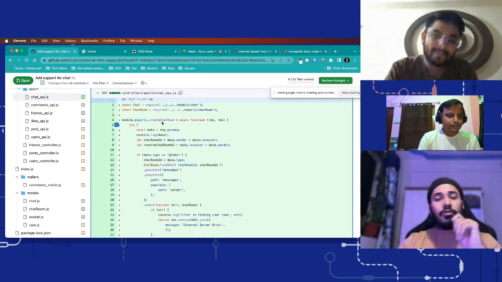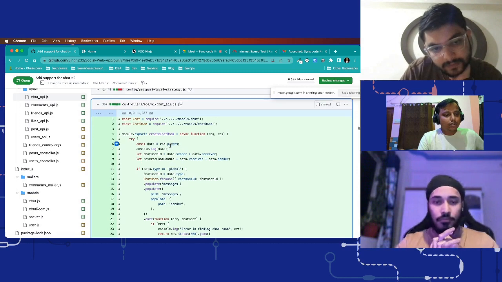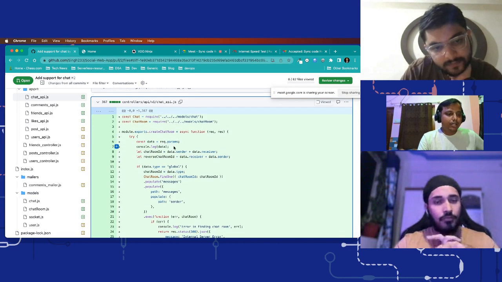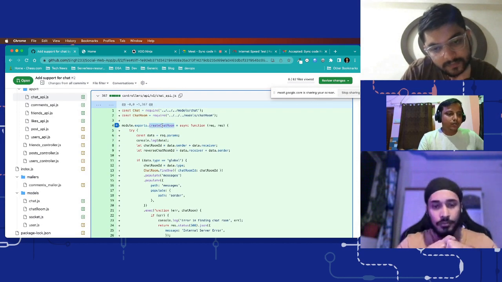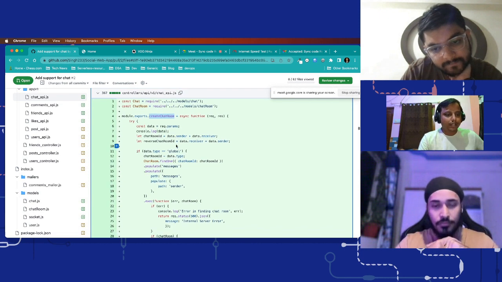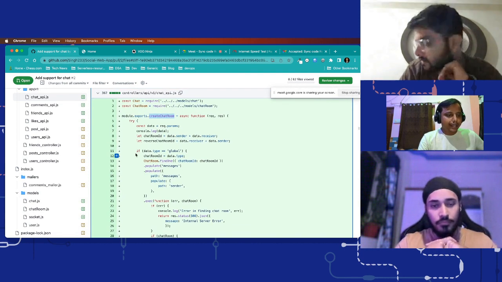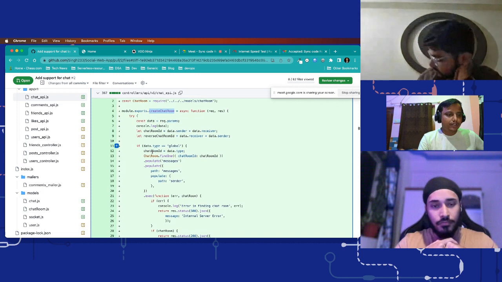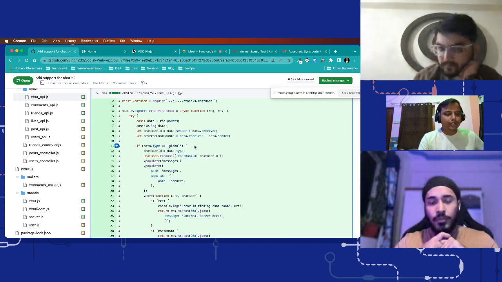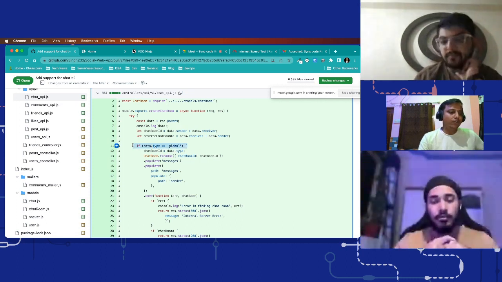First of all, when you are writing a controller function, let's say you are creating a chat room here. I can see that this function has a check called type global. I'm assuming you are checking whether the chat room that you are creating is for global or for one-on-one.